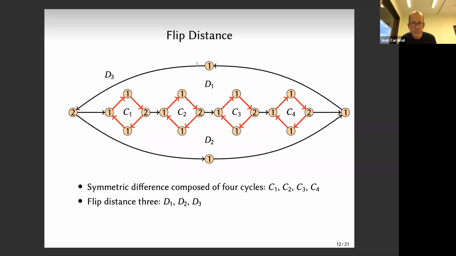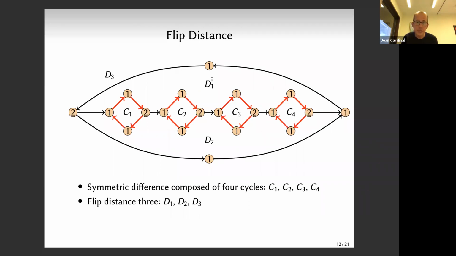So D1 is this cycle here from 1 and then you go all along. See, it's this phase of the drawing. So it's going through those vertices and it's flipping half of the C4s, the 4-cycles in the middle. And then you flip D2, which is the symmetric phase, but below. And now you're flipping the other half of the cycles. So now you're done flipping all the cycles. You've done 2 flips so far, and you're done flipping all the 4-cycles in the middle.